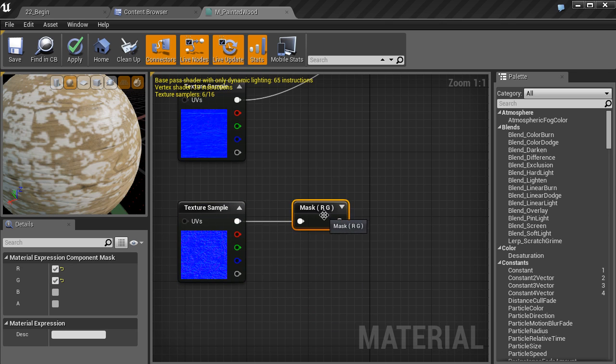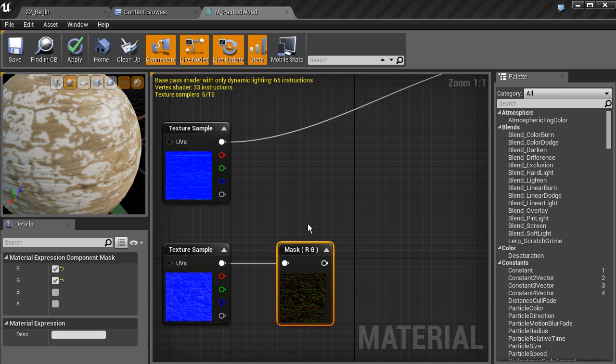Now with the mask selected, you'll see that you have the ability to change what is actually being masked out. And so what we want to show is the red and green values only. If it helps to see exactly what this is doing, simply left click on this arrow and you'll see the final output at this node. So here we just have the red and green. We're not worried about the blue.